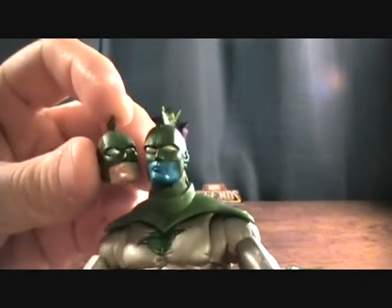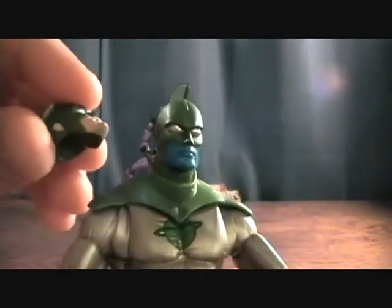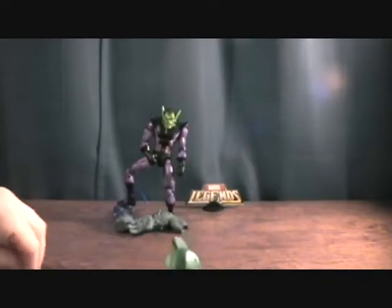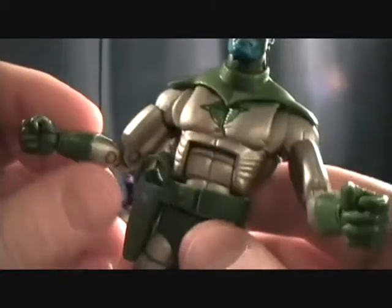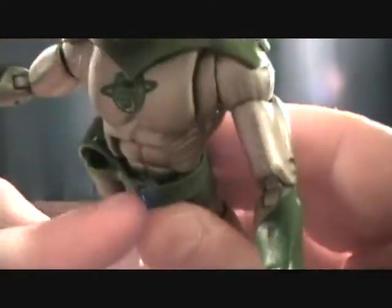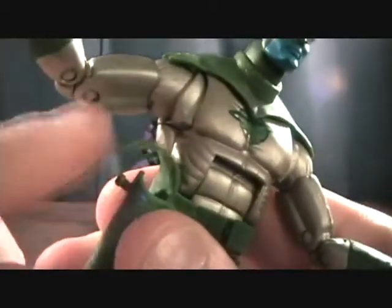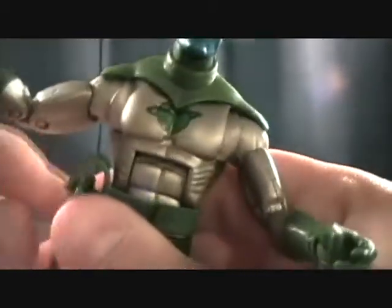It comes with the regular skin-tone color — a white color — just compared to the blue, but I went ahead and switched to the blue. Looks very cool. He does have a belt with a holster on it, and the belt is removable — just a little tab that clicks out. The holster also has a little tab and you can put his pistol in there.